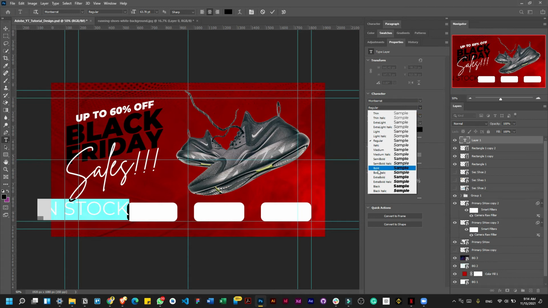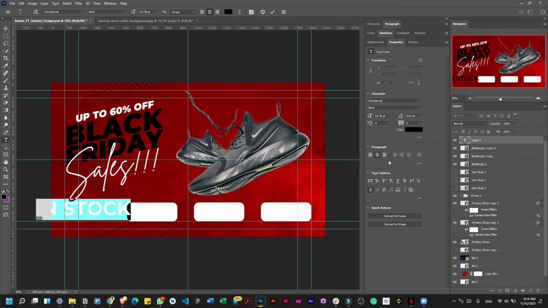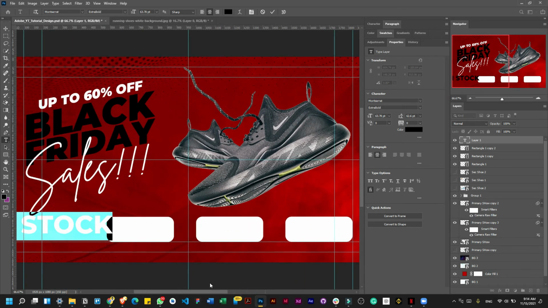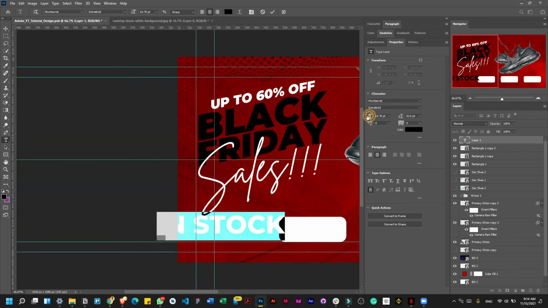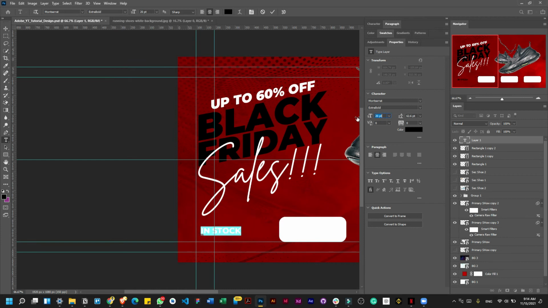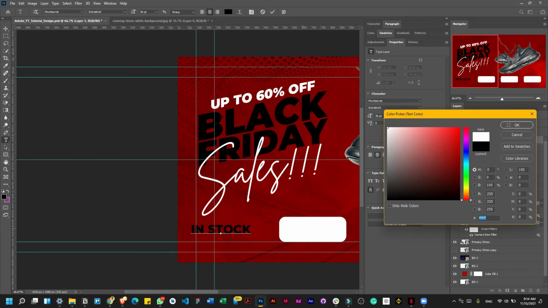I think let's bolden it up. Let's bold it. I think extra bold, because we are going to reduce the size. So let's reduce the size and change the color to white.